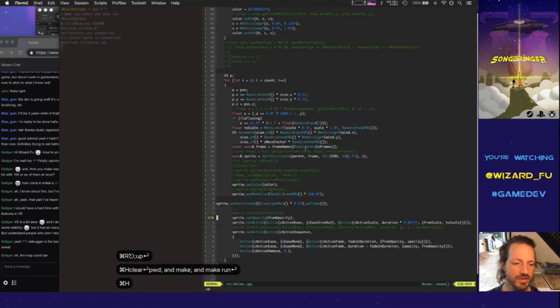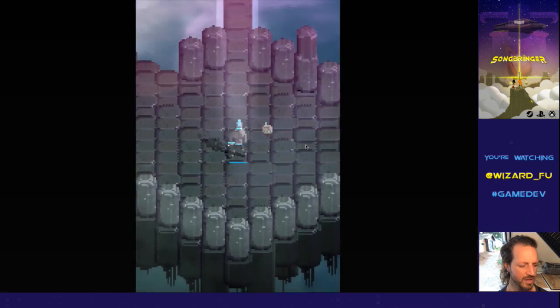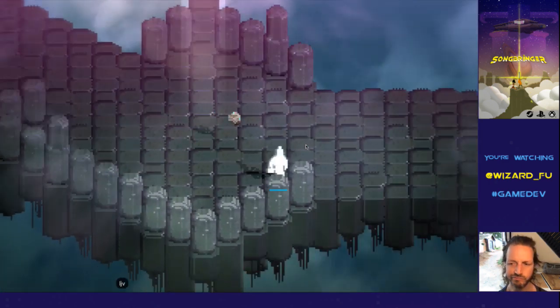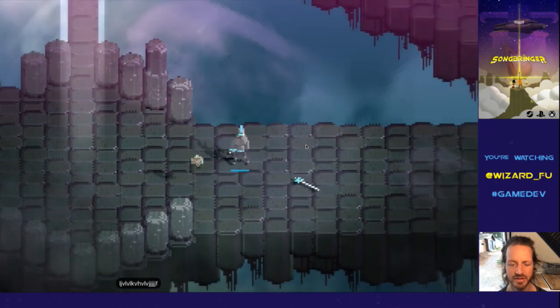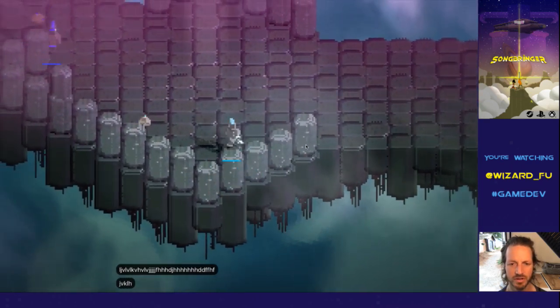Yeah, the map scroll bar, I love that. You know, the first time I saw that was in, like, what's that one text editor that uses it really prominently? I forget what it's called anymore.